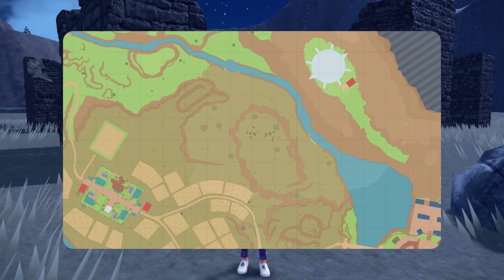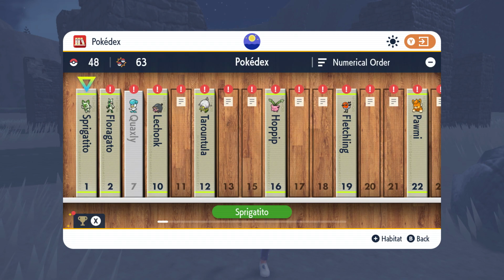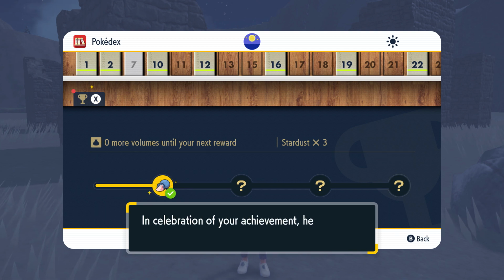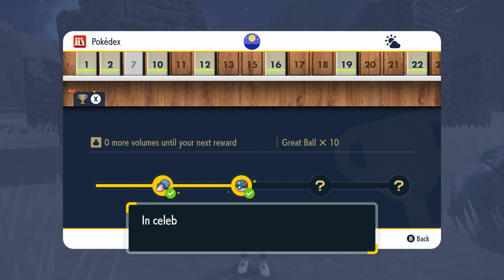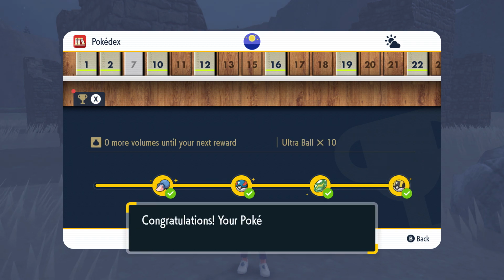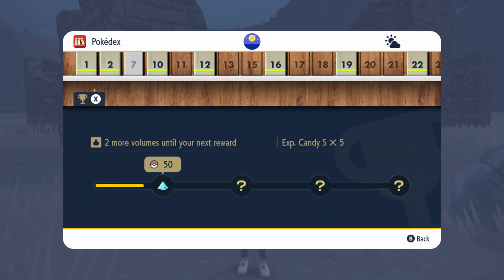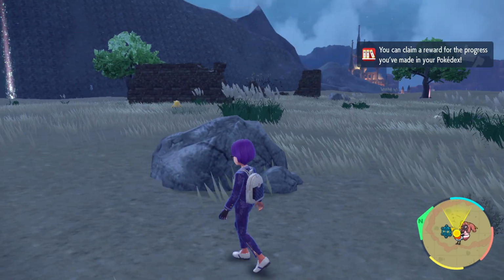So I want to open my Pokedex because I want to show off something. Go to your Pokedex and press X, you have a reward system. For every entry you enter, you build up various rewards that will be given to you. So we got some Great Balls, Thunderstone, Ultras, two-way from Experience Candy.